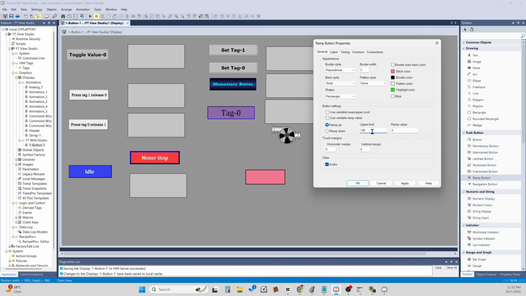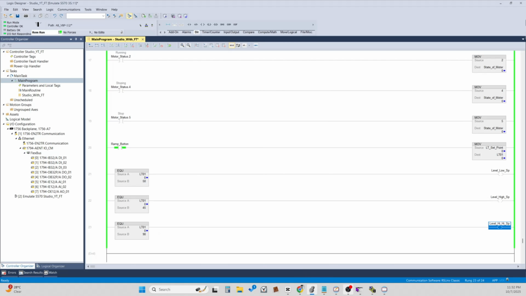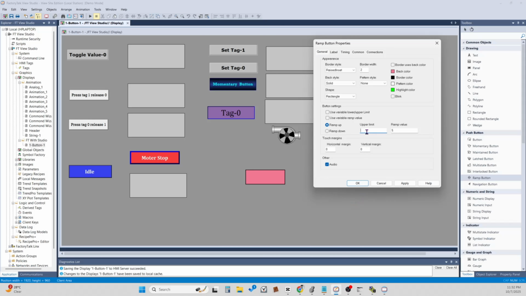And the value should not go beyond 90, because 90 is the higher range.